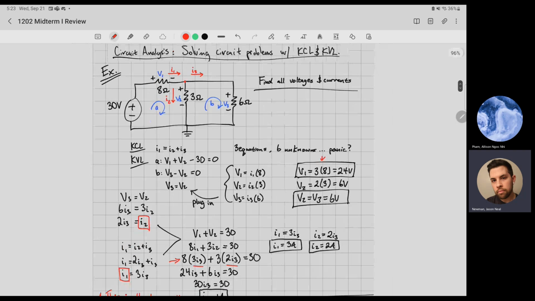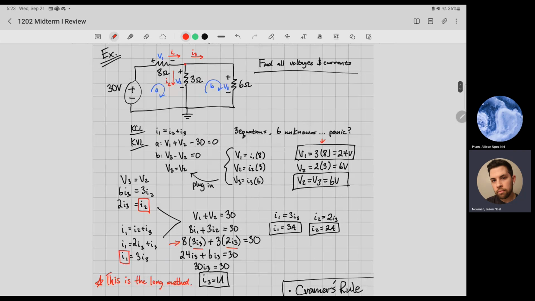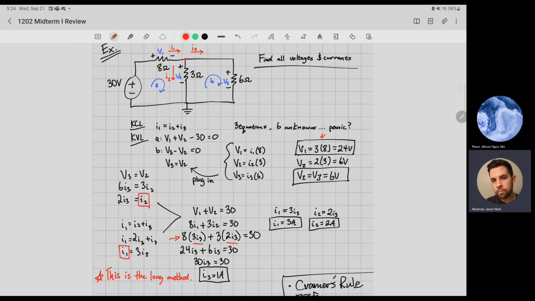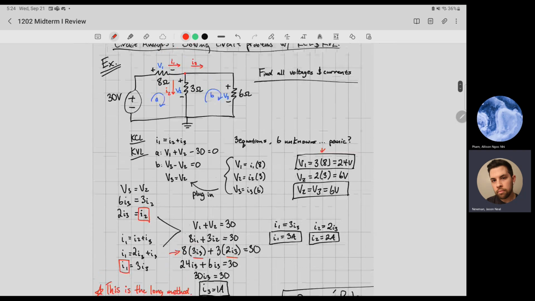There's tons of ways to solve this. This is the very long method where you find all of these equations and plug them in and kind of brute force your way through it. Once you take E and A, you'll learn a lot more methods for solving this. But what you could have also done is simplify this circuit down and say, hey, these two resistors are in parallel. So you would just do your parallel equation for parallel resistors, and then you would just have one circuit, or one mesh, sorry. And then that would be able to solve for I1. And once you have I1, then you could go back and start plugging stuff in. It'd be a lot quicker.